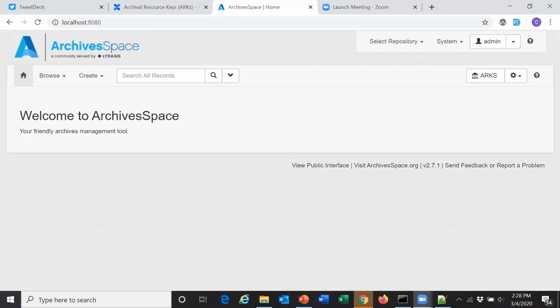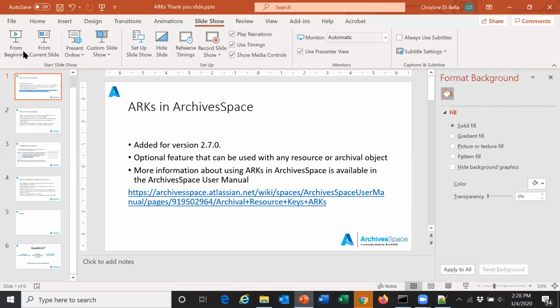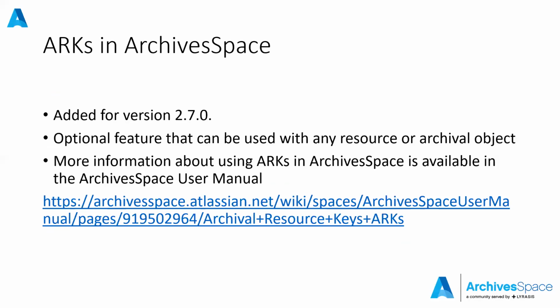So John gave you great information on what ARKs are. Seth gave you great information on why they use ARKs and what they're doing currently. I'm going to focus very much on ARKs in ArchivesSpace itself. And unfortunately, I can't really get into all the technical mechanisms of how it works on the back end. We could probably pull in someone from the technical staff who could do that if that is needed later on. So if you have questions of that nature, I'm happy to log them and pass them along, but unfortunately, I'm probably not going to be able to answer them myself.